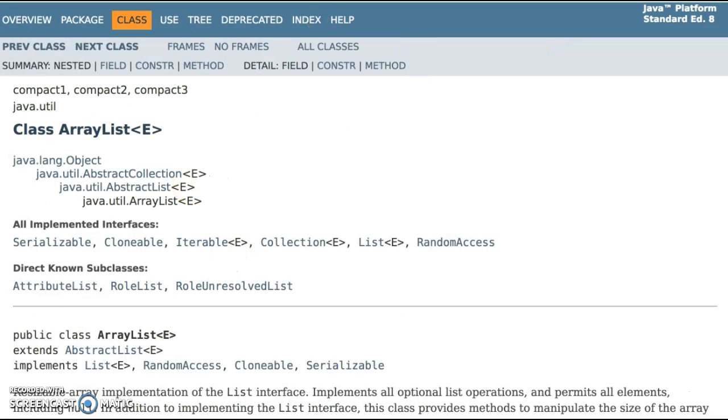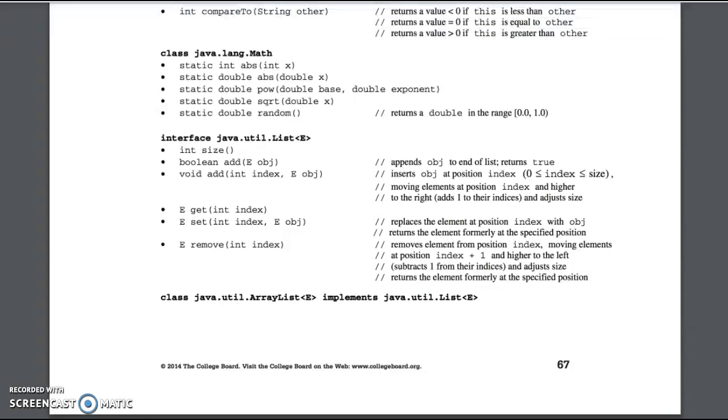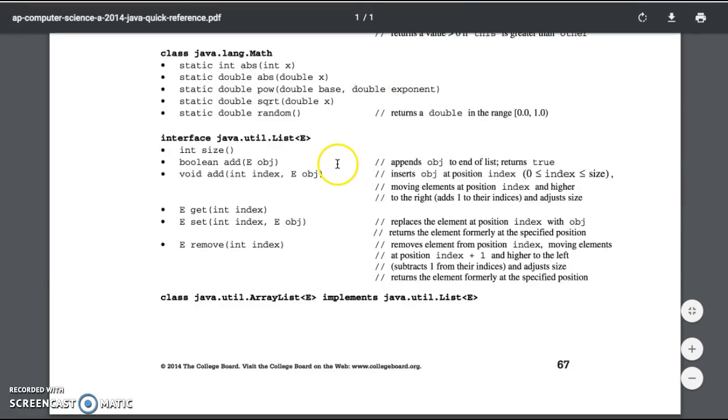Okay, so that's a piece of information we want to keep in our mind. And so what we'll find throughout the year is that there are other collections besides ArrayList that also implement list. And what's nice is we're so familiar with these methods that anybody else who implements list, we have a good idea of how to use it, right? So we want to keep that in our mind, because when you write your own array list, you're going to be implementing an interface. And so you want to remember that that means you're agreeing to write certain things.